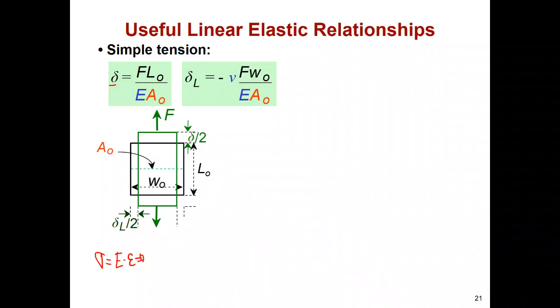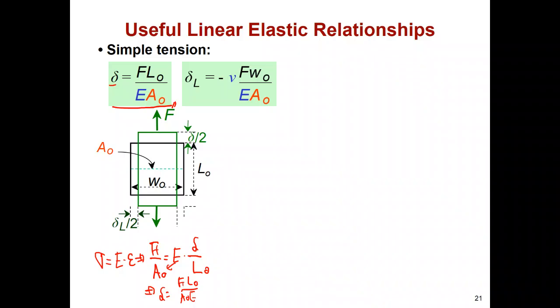Stress is defined by the force over the cross-section area, A0 here. Young's modulus is a material characteristic, and strain is defined by how much the length changed with respect to the initial length. Recombining this, A0 and Young's modulus go to the bottom part, and L goes to this side, so that finally we obtain these kinds of equations.